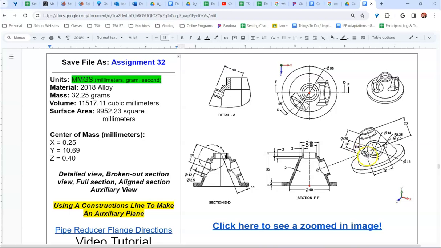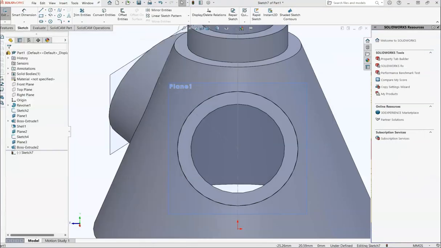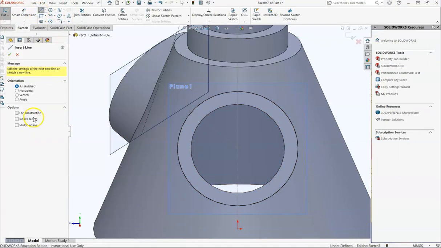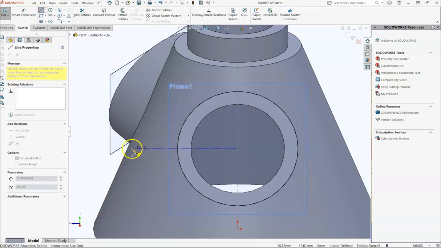So I'm just going to do the outside first. Maybe mirror this over to the other side, route it back, then draw my circles and cut that through. So we're sketching on, I'll get my line tool, make a construction line, and I'm going to go from the center over, and I'm going to go out past the object.